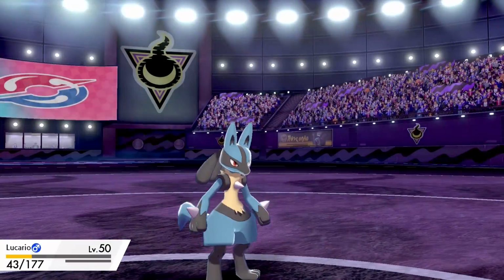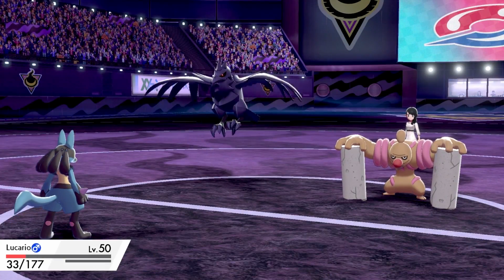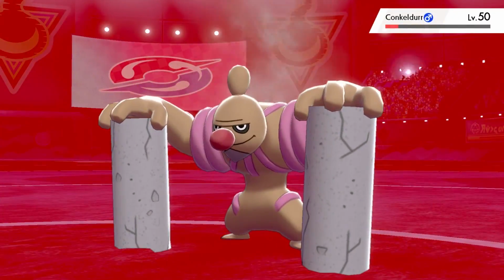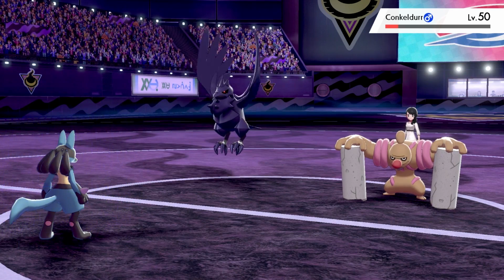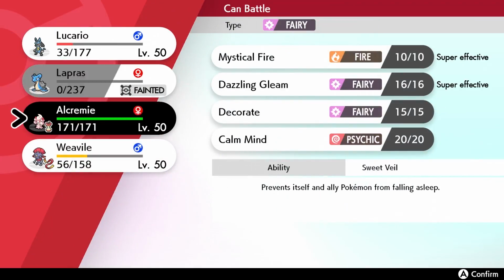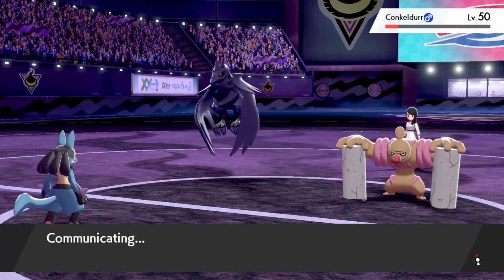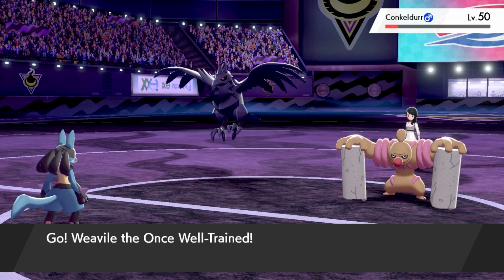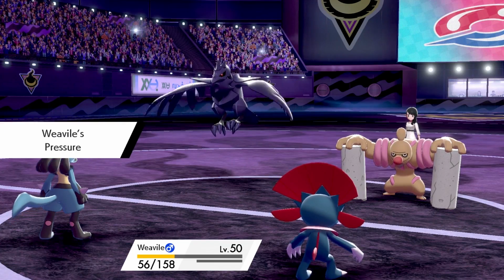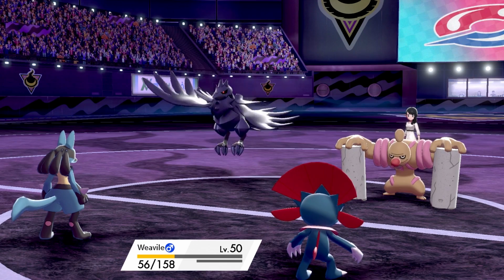Alright, I should survive this. Please don't flinch Lucario. Okay, this should take out Conkeldurr right here. Really? That wasn't enough. It's fascinating to me. Okay, well, I don't think Extreme Speed will take it out then. So, let's get Weavile back in there. Let's see how this goes. And we'll do this. Okay, we're going to use Fake Out, and it's going to be super important.